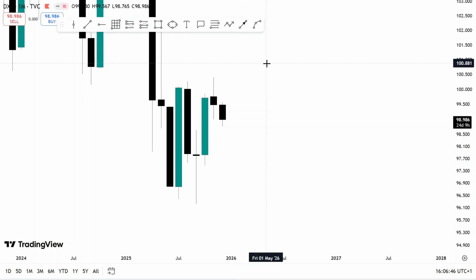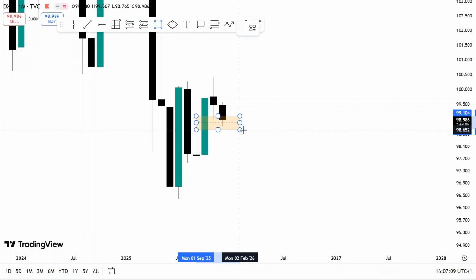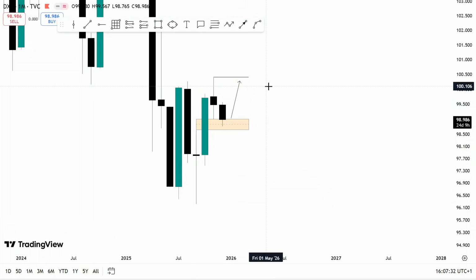So, we'll start with the DXY chart, because once you know what the DXY is doing, you most likely know what the other dollar pairs will also do for the coming week. On the monthly chart, the first thing I can see is the concept of internal range liquidity to external range liquidity. Right now, we can clearly see that price is sitting inside an internal range liquidity, so our next draw on liquidity would be this external range liquidity. This is what we should expect in the coming months for DXY.